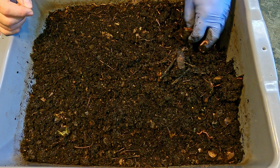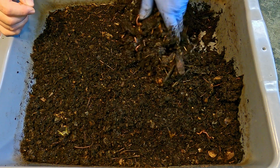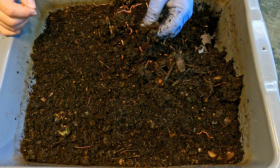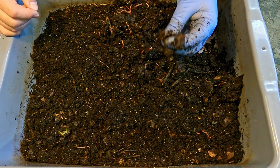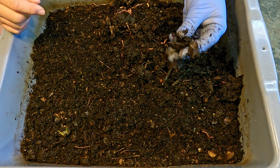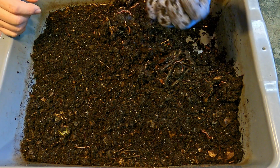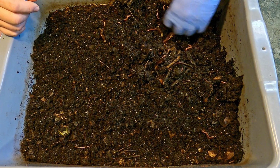So here too, we're seeing a great deal of progress on the materials. It's just the tougher, harder type objects are still somewhat intact, but for the most part, it's just a bunch of finished castings. Here too, another chunk of something. In this case, I think it's part of the outer husk of a mango seed. And the only reason I could tell is because of the outer edge here, and 2 parts of the husk. Otherwise, I don't think I'd be able to distinguish that from maybe an avocado peel or something like that. So those are the slightly tougher types of objects that might take a little longer in the bin, but they're all making nice progress.